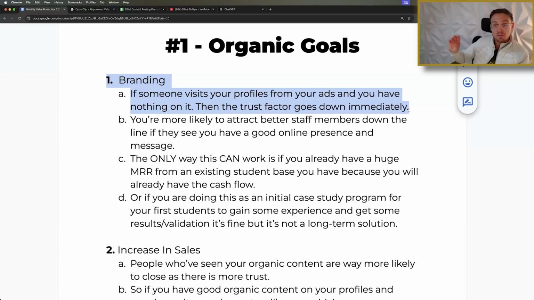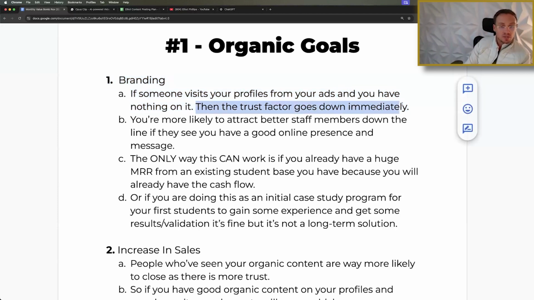They just click on your profile picture. So they go to your page and then they see that you've got nothing on there. Then the trust factor goes down, obviously, immediately because you don't have content on your page. So that's why you want to have some content, whether this is Instagram, Facebook page or your YouTube profile. Probably not a lot of you are running YouTube ads, and you don't really need to focus on it, perhaps Instagram and Facebook for the majority of you guys. So that's fine.